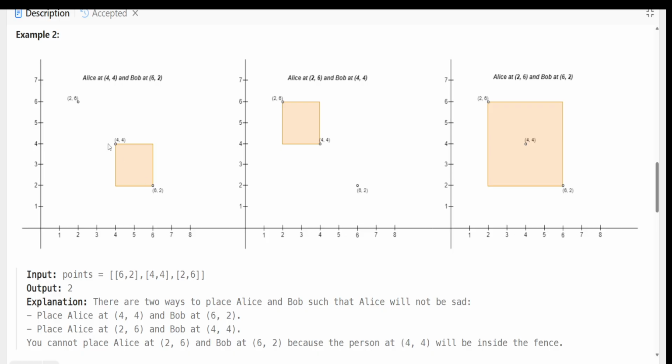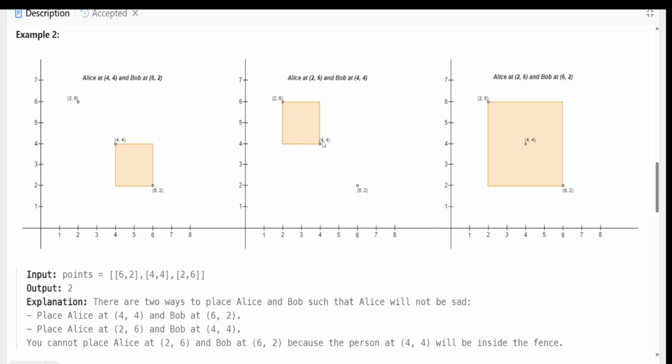If we talk about (2, 6), there is another position where Alice can sit. And if we build another one here, Bob can sit here. So if we take Alice here, we can make a larger rectangle like this, from here to here, and this will work.